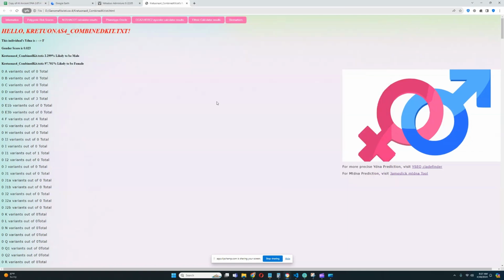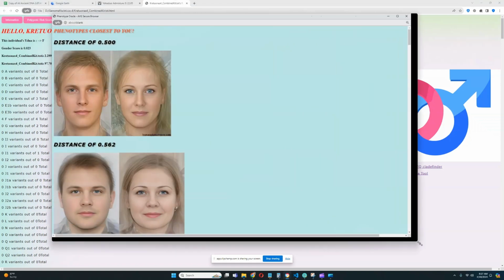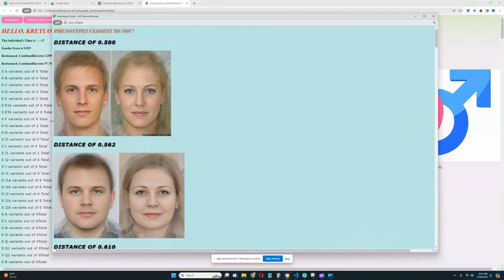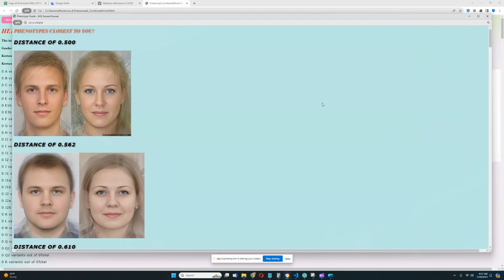All right. Let's see the phenotype oracle. Let's see what phenotypes she resembles most. And the phenotype oracle for her looks like this. Very cool. So the phenotype oracle is based mostly on Nashakot calculator results. That's the biggest thing that it's based on. It is also based on the eye shape predictor results, which is a different calculator that I made previously. I improved it a little bit later. I made some improvements to it. I added a couple of SNPs to it. But it's basically a mixture of facial morphology calculator plus pigmentation calculator. It is not an ethnicity calculator, right?